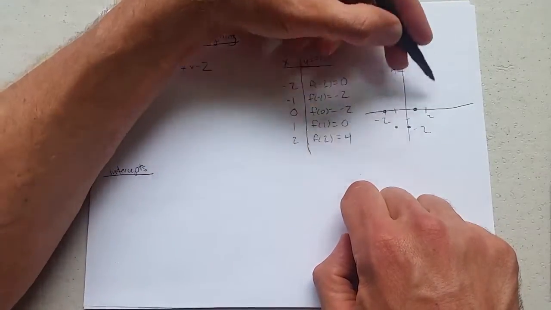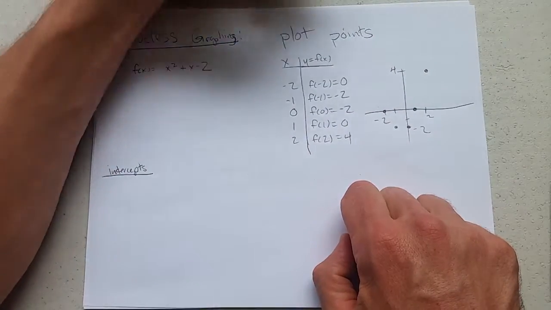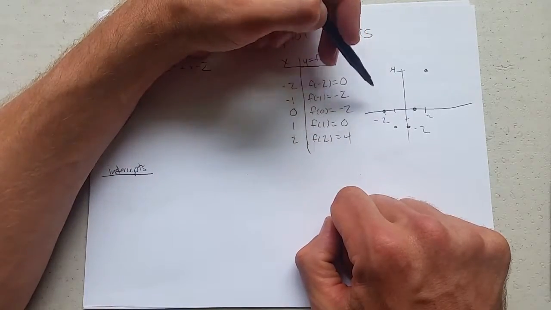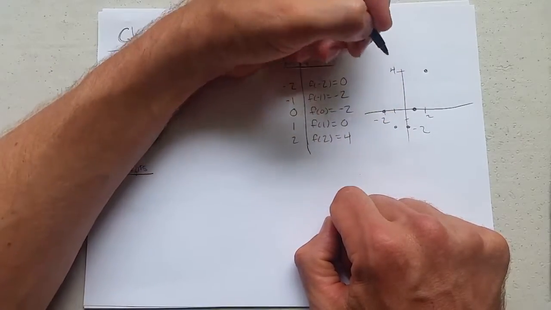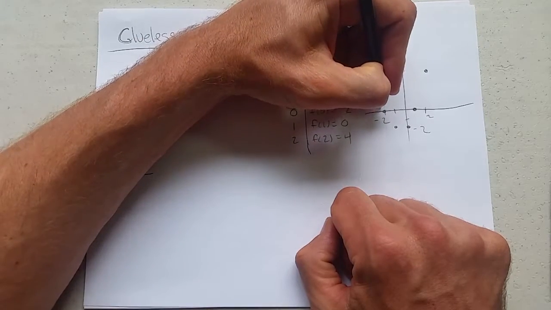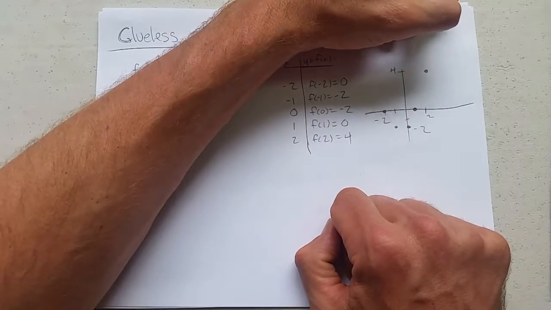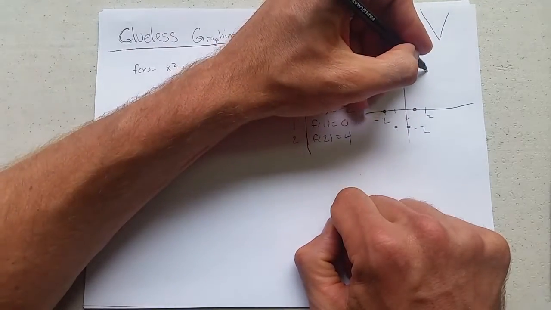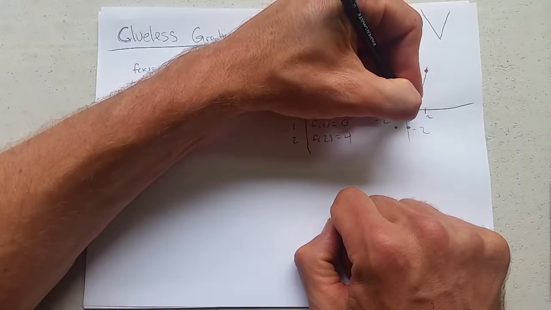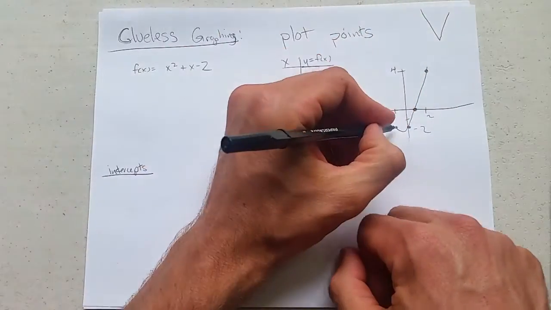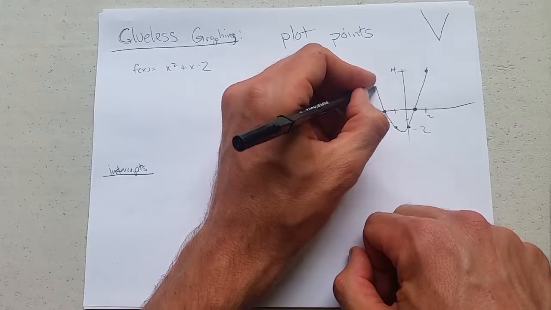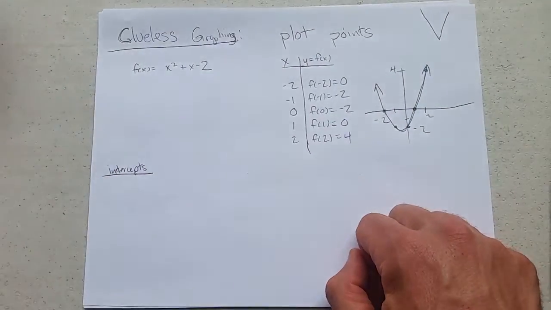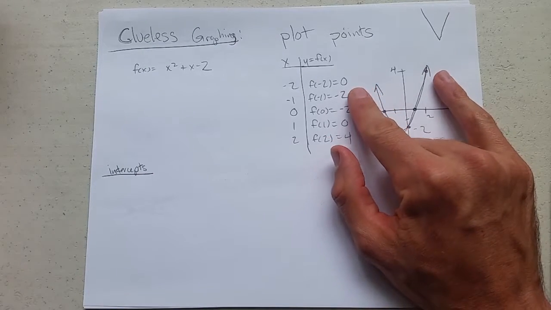Now graphing them, we're going to connect them together with the smoothest line that we can - well, line's a bad word - curve, smoothest curve that we can. So this would not be the smoothest curve to connect these together, this V-shaped curve. We can do a little bit better than that. We'll just try to make the curve nice down there. So there is our graph.